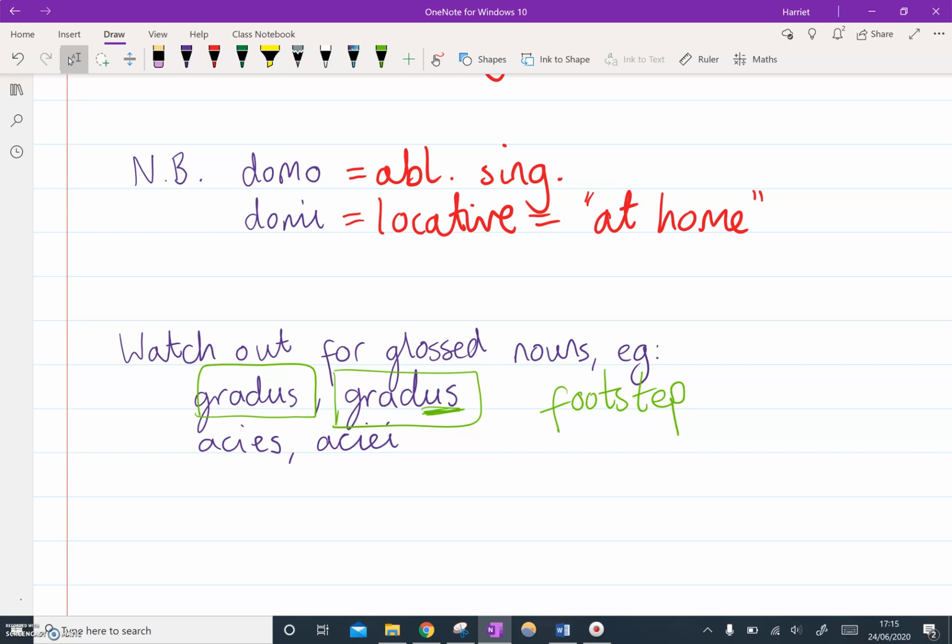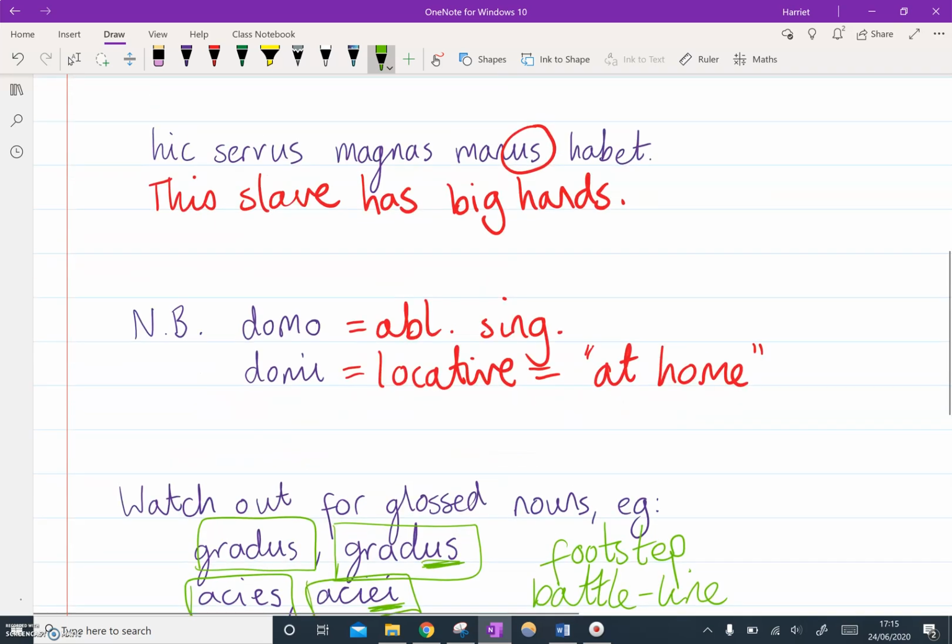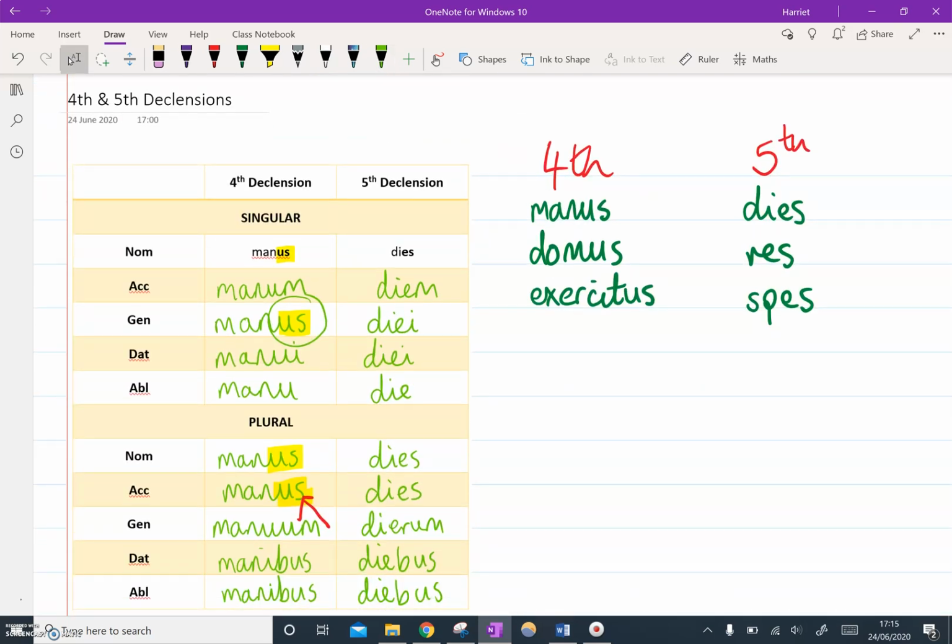And it's the same situation with fifth declension nouns. They might give you a word that you haven't learnt, just like they did with gradus. So I've given the example here of acies, which means battle line. But as I said, this isn't on the vocab list. So they give it to you in the story, and they give you the nominative as they do with any noun, and they give you the genitive as they do with any noun. And the genitive, ei, is the same as the genitive here, diei, okay?